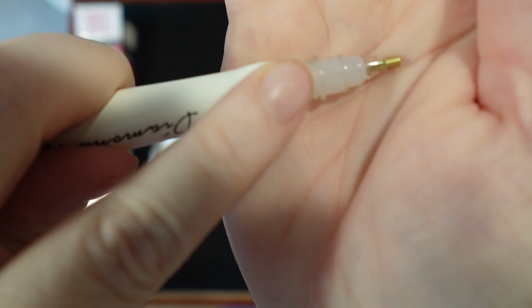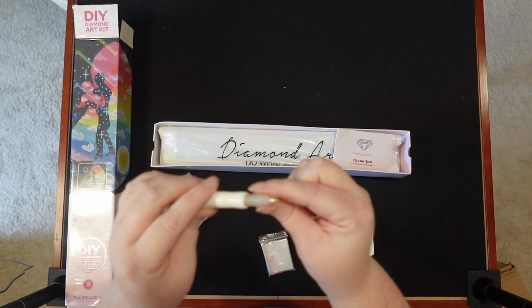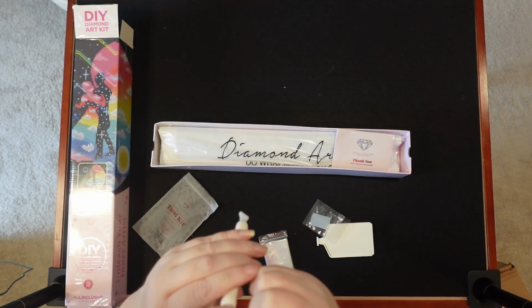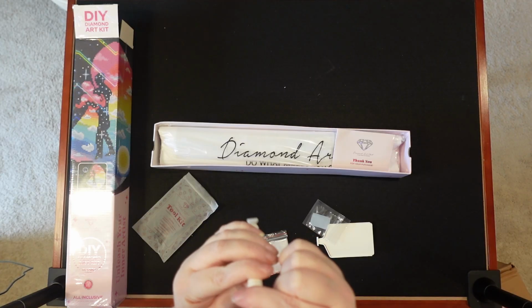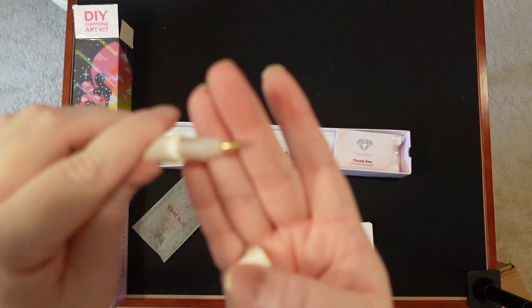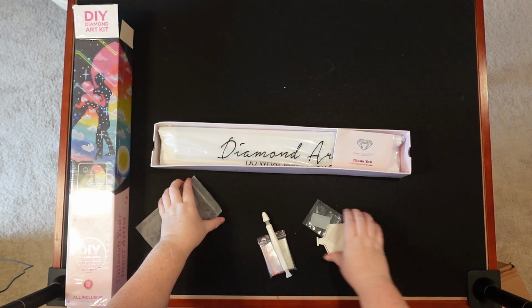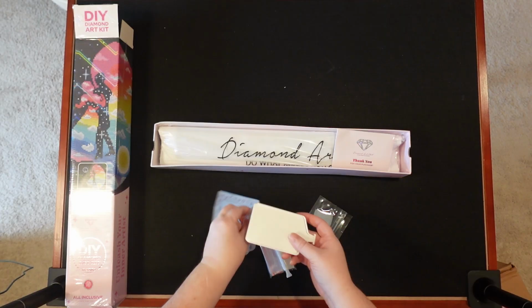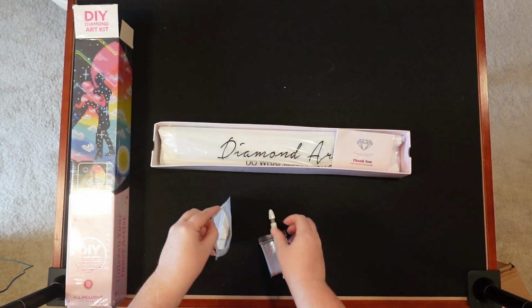This pick is already loaded with the clear wax inside, and it does have the metal tip on the end there. To get that wax out, all you literally do is twist the pen until you see the wax start to come out. Yeah, there we go. You're not going to be able to see it very well, but it's at the end there. Sometimes if you twist, a little bit too much will come out. You just pick the extra off. So that is our toolkit. It's pretty good for a standard starting toolkit because the tray is a little bit bigger. It has a lid and some nice little upgrades to it.